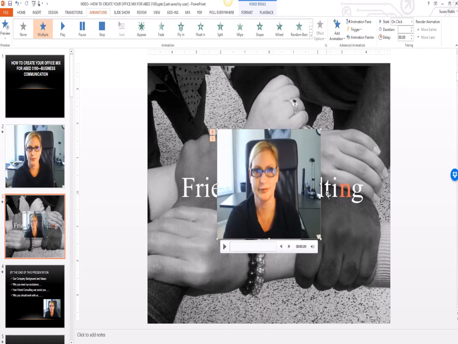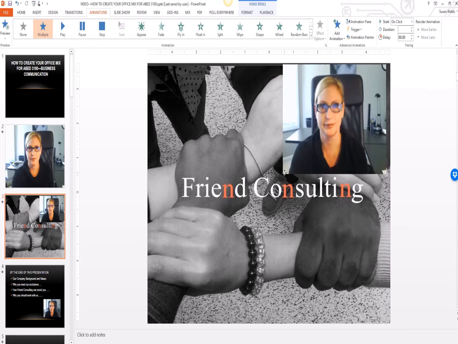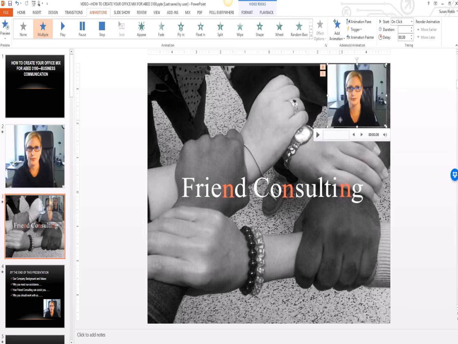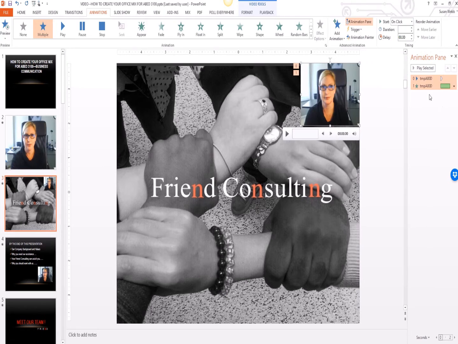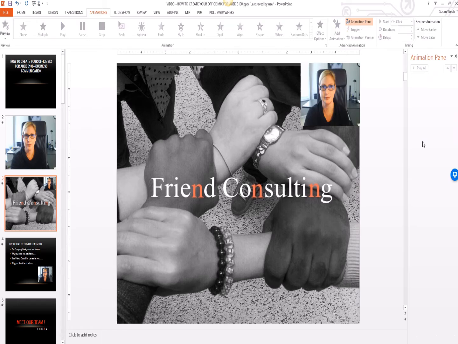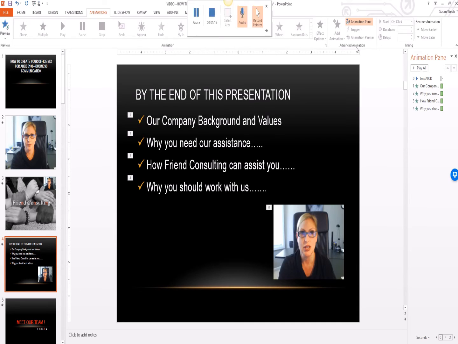So you can set it up a lot of different ways. And if you want to just put it into the corner so that it is out of the way and it doesn't affect any of the writing. Because I put the animations in, I'd want to make sure I went over here and deleted the animation if I wanted to do that, or keep it. Another thing that I wanted to point out is each slide has its own section, and you can, again, adjust the animation for that.